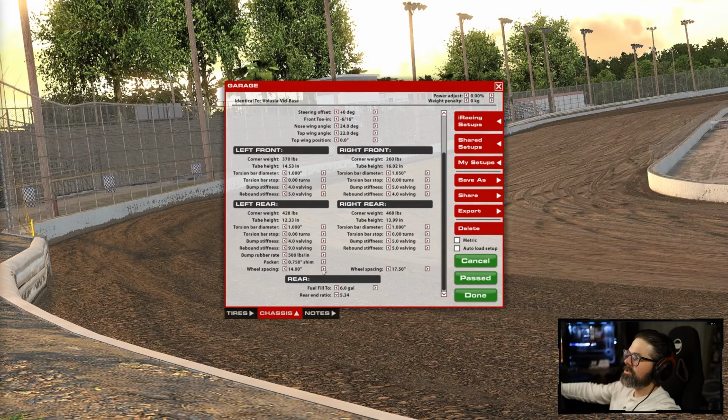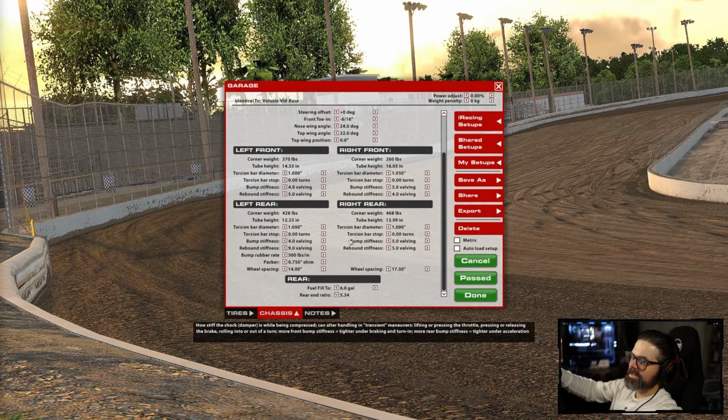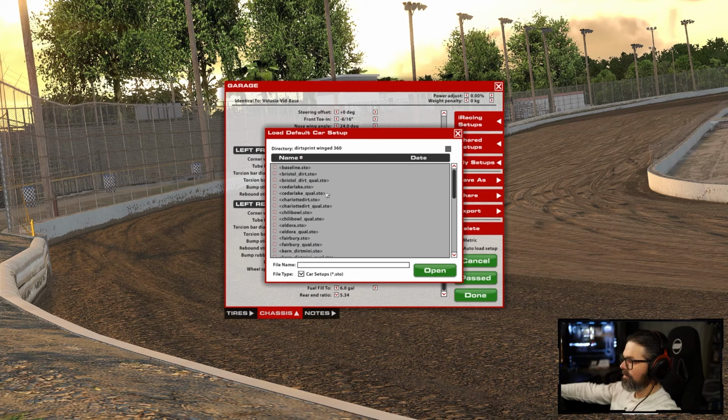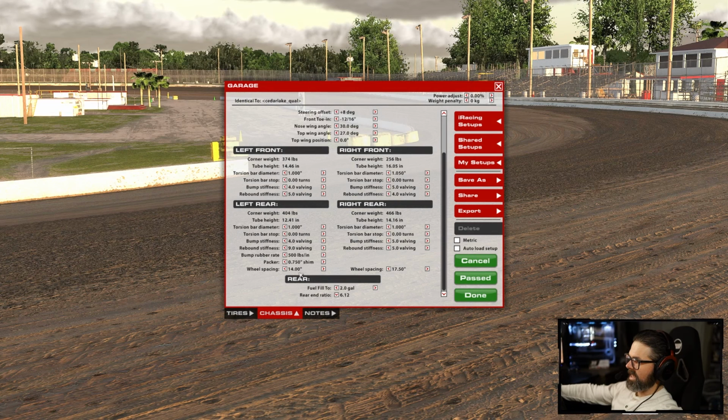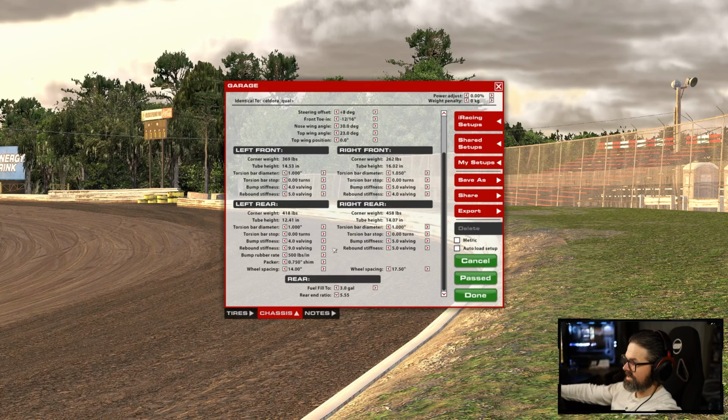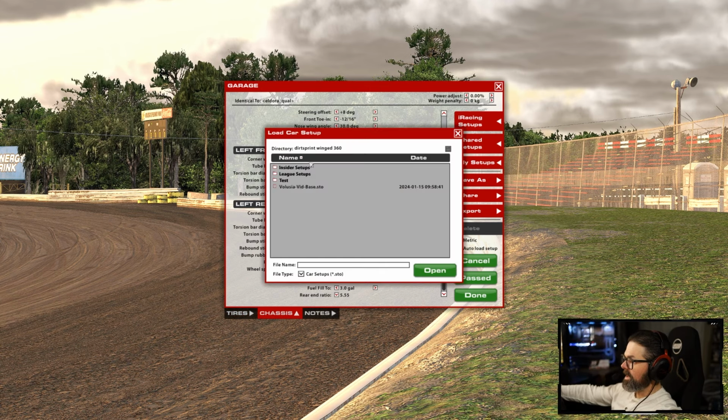The thing that you need to know is that the iRacing setup that they give you, if you look at this setup here and go to a lot of these tracks, like Cedar Lake, it's almost exactly the same, with a different gear ratio, different stagger, and more wing. Eldora, same, less stagger, less wing, right?